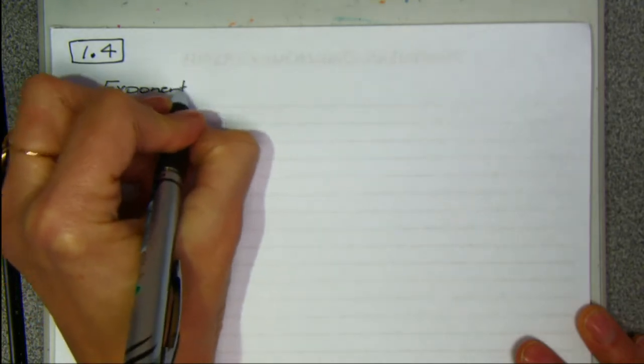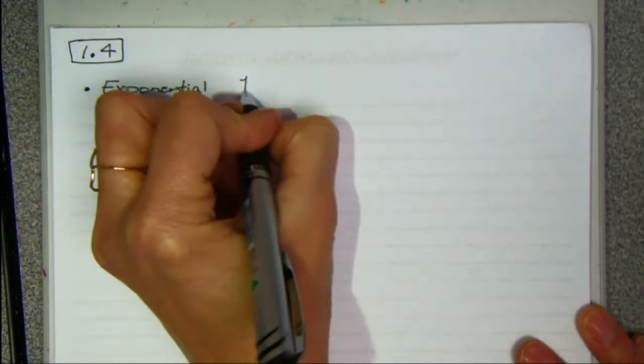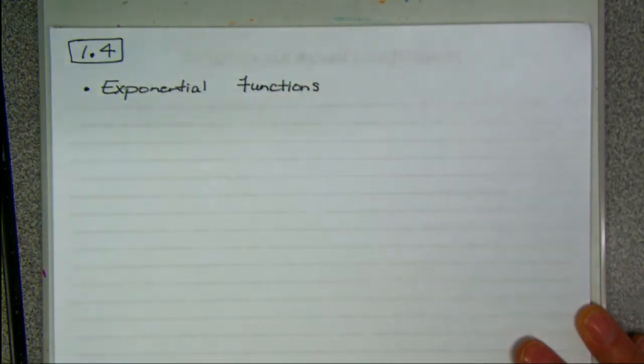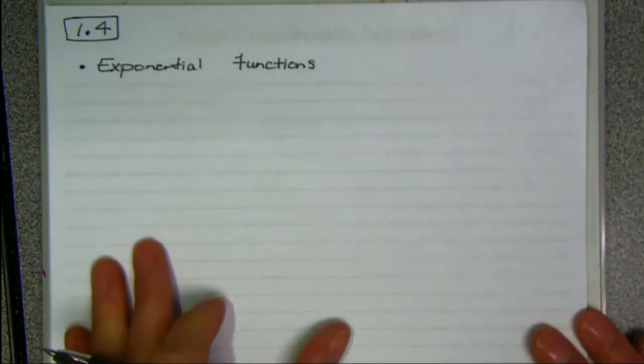Okay, so today we're going to look at 1.4. And of course, in chapter 1, we just go through 1.4. So that's why we're looking at a test. Okay, so the first thing I want to do is do a review over exponential functions. All right, so that's what we're going to look at first.